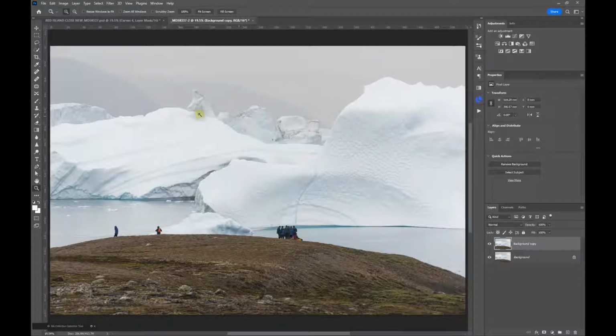But what I wanted to do now was that there's not much detail apparent in these parts of the icebergs that were lighter. Now we knew that they're not overexposed because the histogram showed us that we had plenty of coverage, but because it was a fairly soft day, we've lost a little bit of that information and it's just not apparent.